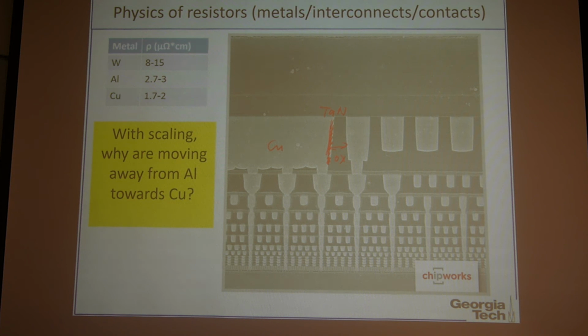So silver can very easily diffuse into this oxide. Then you may have short circuit between, let's say, two metal lines, or it may also go into your transistor, and then will make the transistor not working. Is this like diffusion during production or like long term? Long term, especially when you have higher temperature, then those atoms tend to move around, then you will have the short circuit problem. And we have the barrier for the copper, but we don't have a good barrier for the silver. Okay. This is another reason.